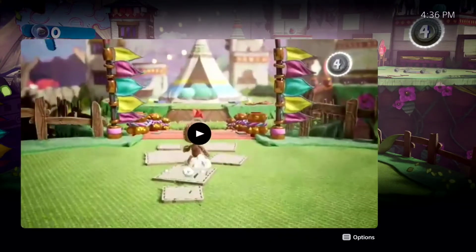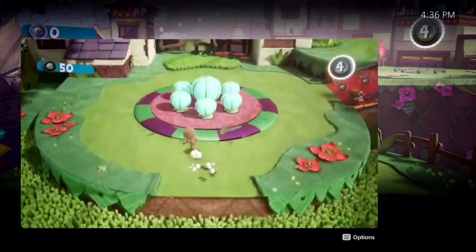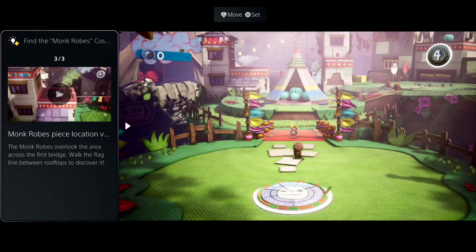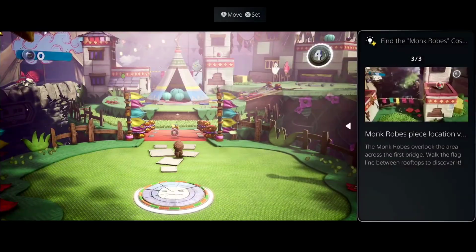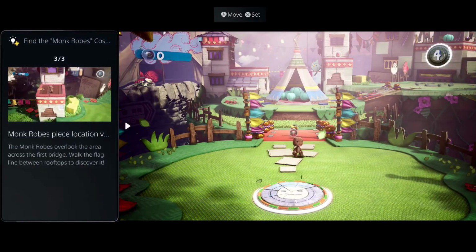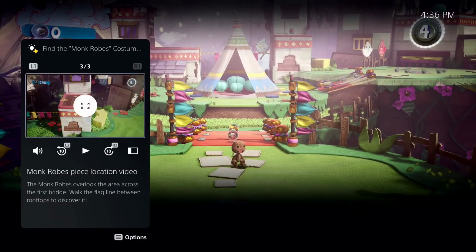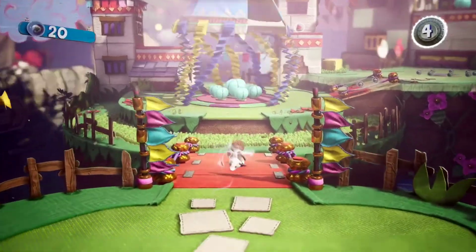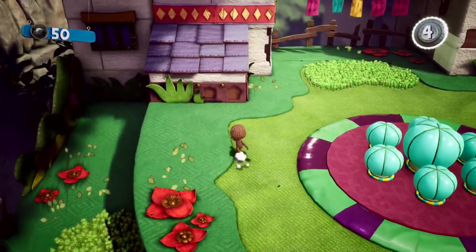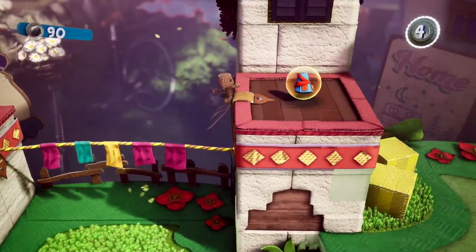This particular hint is a video, and I can play it here in the card, and I can expand it to get a bigger view without leaving the game. Sometimes it's really useful to be able to see the hint on screen while you play. Some cards can be put in a picture-in-picture mode, or, as shown here, a side-by-side view. Super cool. And if you pin a card, you can access it via the Control Center at any time. Now let's go find those rascally monk robes. Thanks, Game Help.